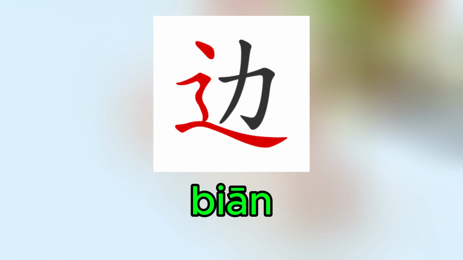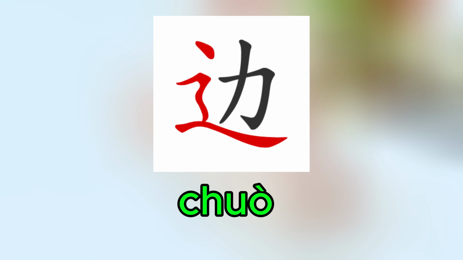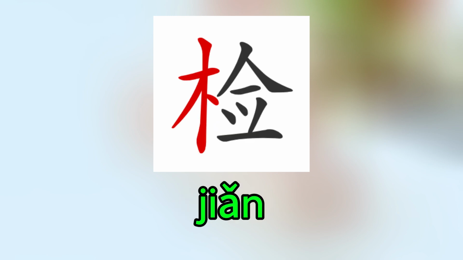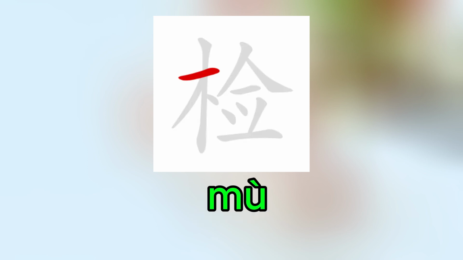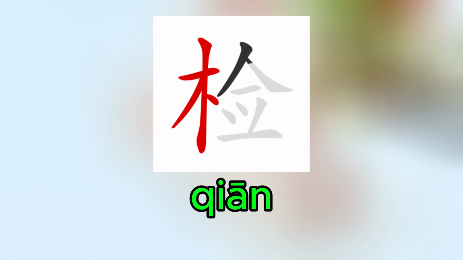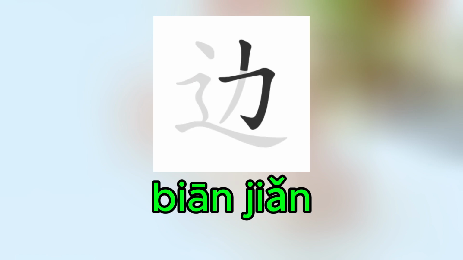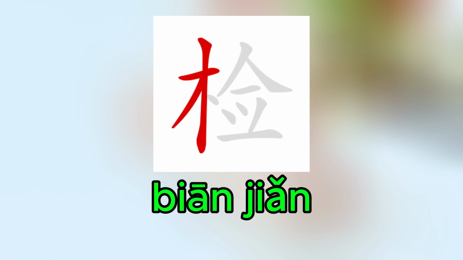First, 边 means border and has the 力 on its right hand side, which means force, a distant, fortified edge. On its left hand side, it has the radical 辶, which means walk or movement. Next, 检 means to inspect. The 木 radical means wood and hints at ancient records on wooden slips. And the right hand side 佥 suggests togetherness, and inspection is a group effort. Let us see the two whole characters written. 边检. Pause again and practice writing. Notice the wood radical on the left of 检.